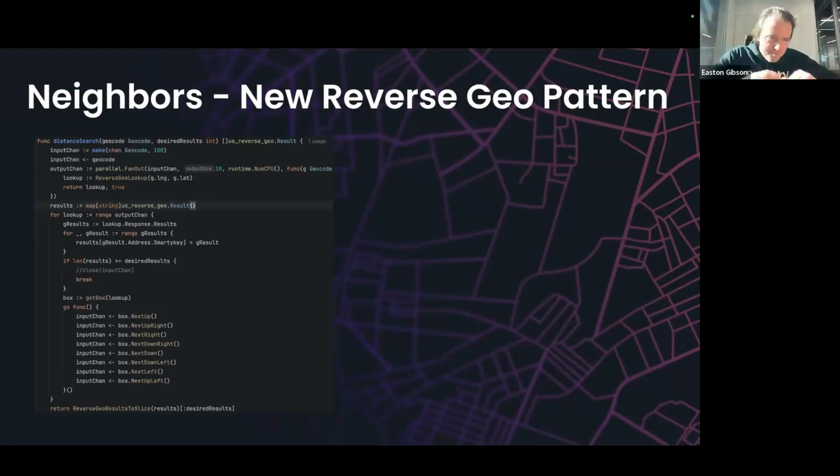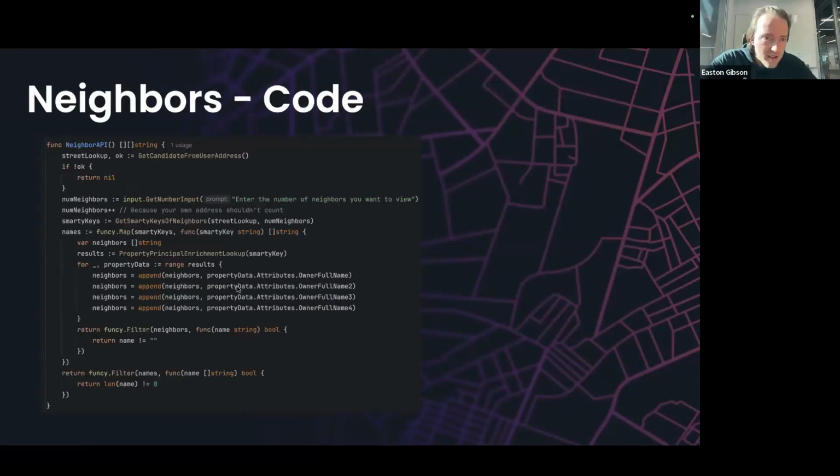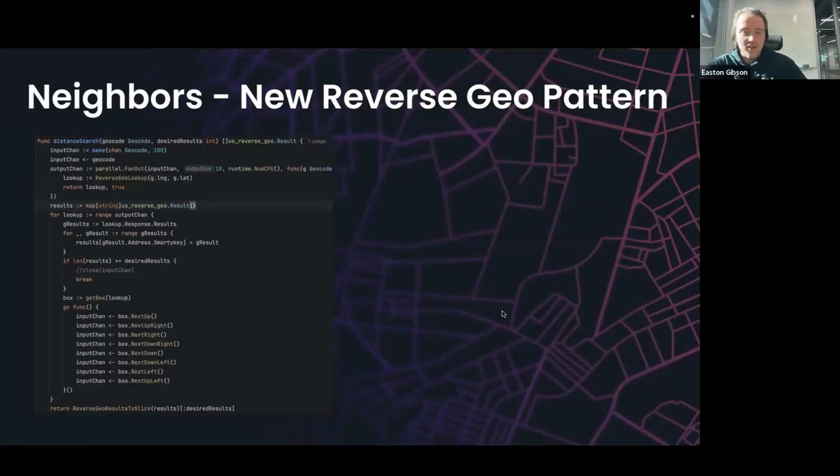This algorithm could definitely be optimized. I'd just like to start with that disclaimer. So we have here a lookup for reverse geo, but instead what we're going to do here is get a box. I don't know if I ever showed the code for box. Doesn't look like it, so I'll just tell you what it does.